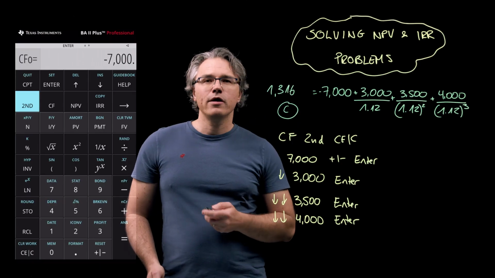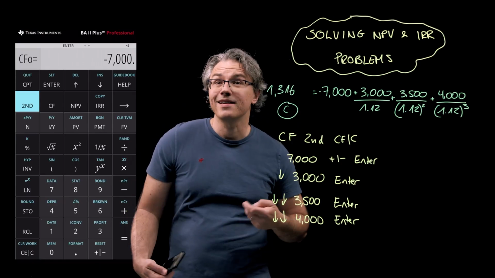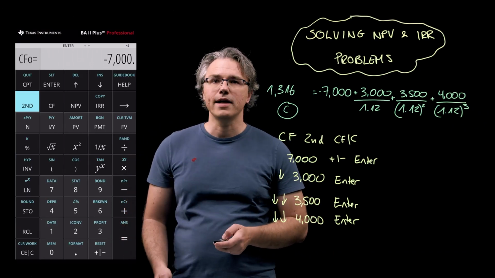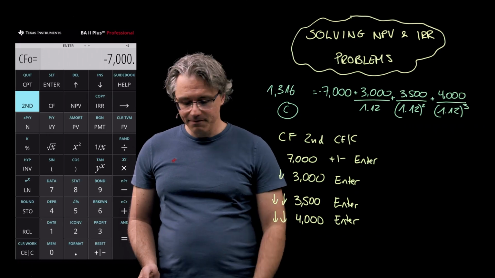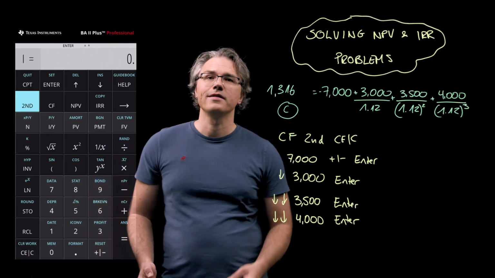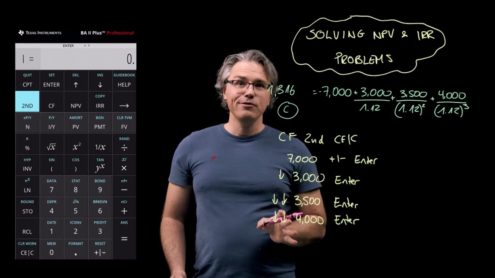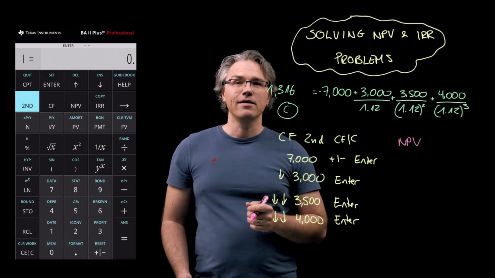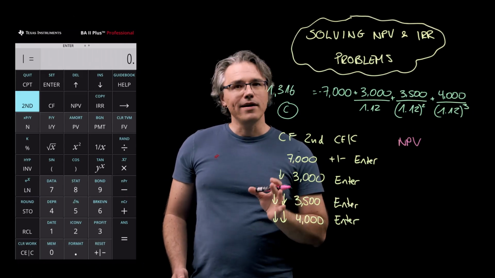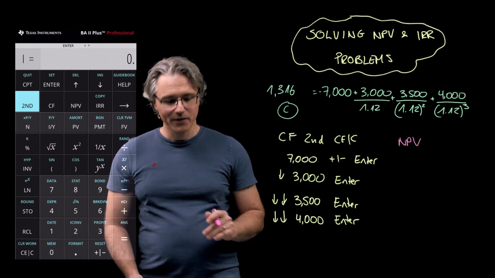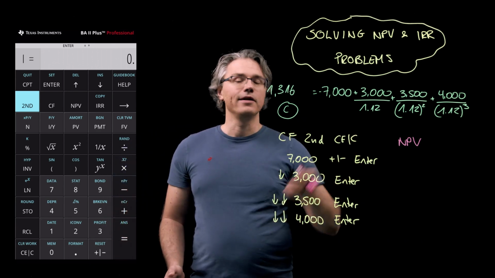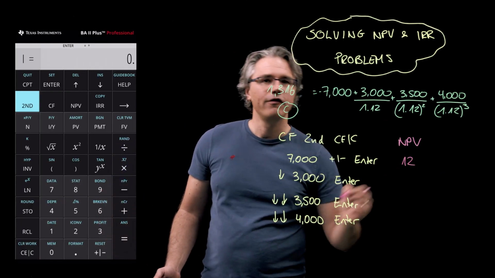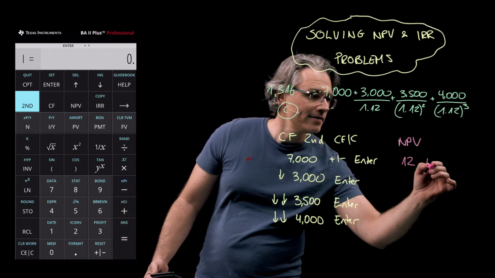Now, the cash flow worksheet does not perform any computations as such. It's a place that is meant strictly for storing cash flow data. Let's now press the NPV key, which is right next door to CF. Now, if you do this, you should see that your calculator is immediately asking for I. That's the rate we're going to use for discounting. The rate is naturally over here 12%. So type in 12 followed by, well, you guessed it, the enter key.